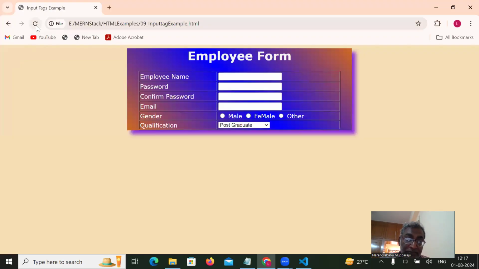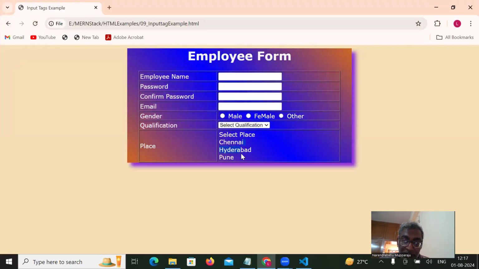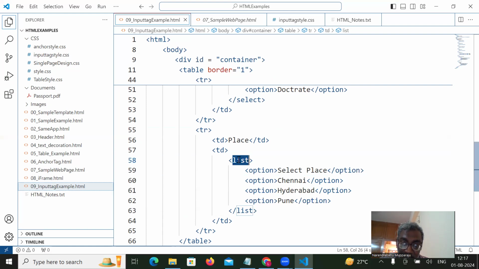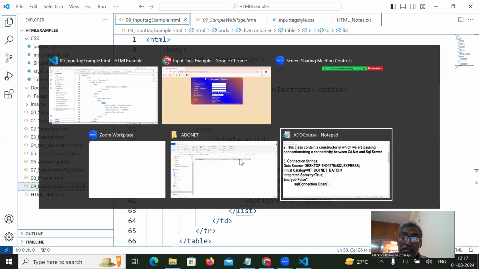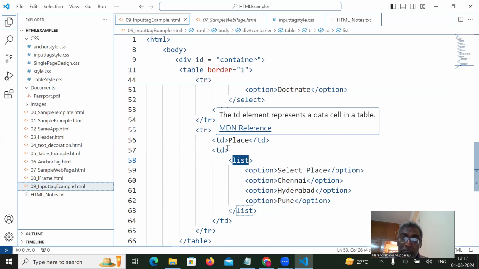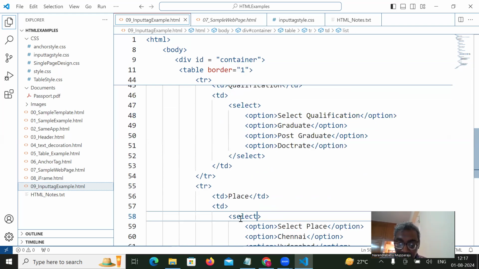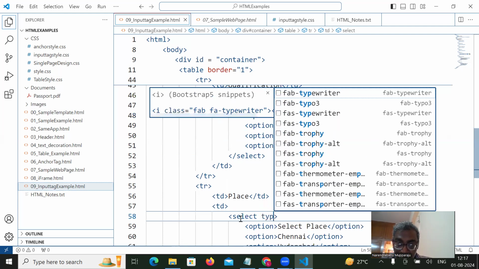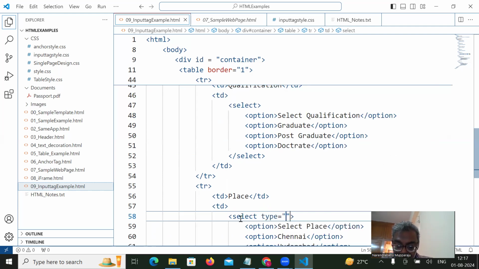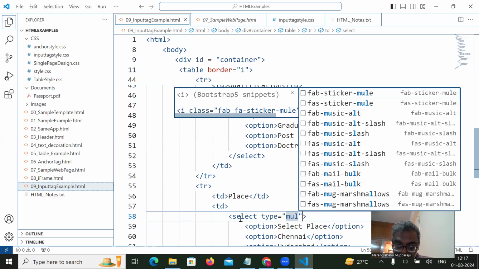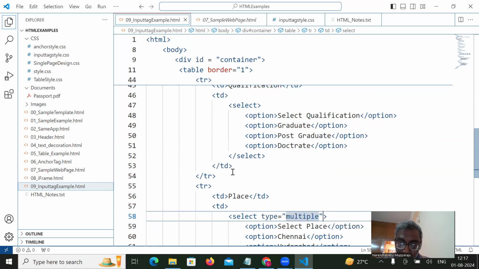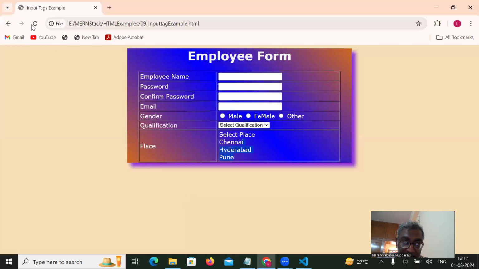Now refresh. You see you have a place. So you have to use the same select with type equal to multiple. When you say select type equal to multiple, it will become a list.